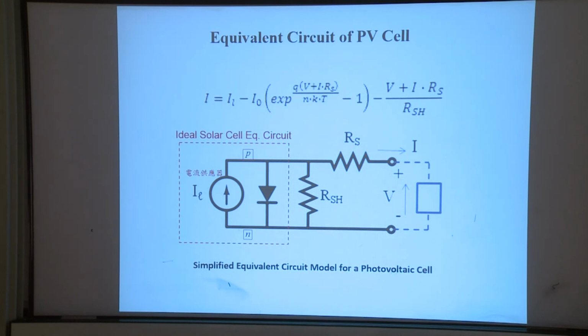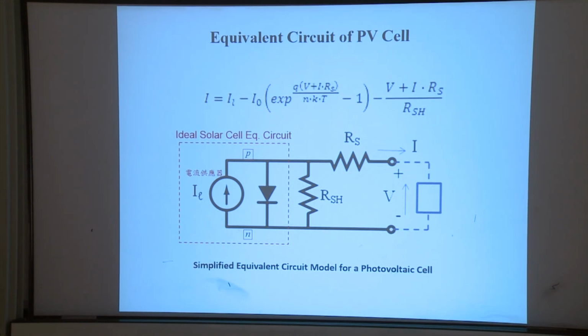Then make sure which side is P. You can find it from the diode. This side is P, this side is N, so if we forward bias, it will be conducting. So I just write here: P is this side, N is the other side. And the current generation is from N to P. The current direction, that's the hole movement direction, is from N to P. Okay, so this is an equivalent circuit for an ideal solar cell.